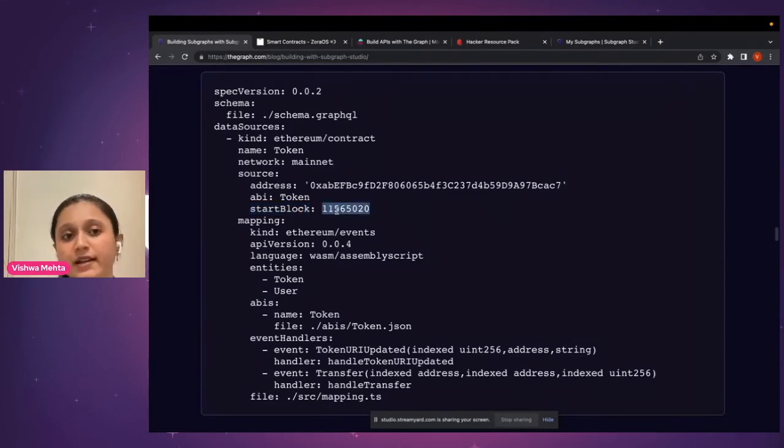If you know exactly what block your transactions or the data you're looking for is in, or maybe you just want the latest block and you don't care about all of the other historical data on the smart contract, then you can search for that particular block on Etherscan and make sure that you define the start block here.